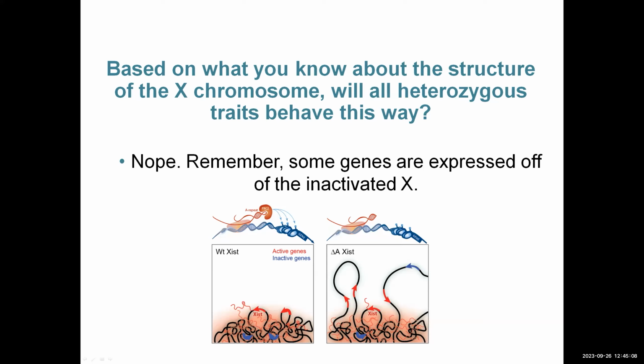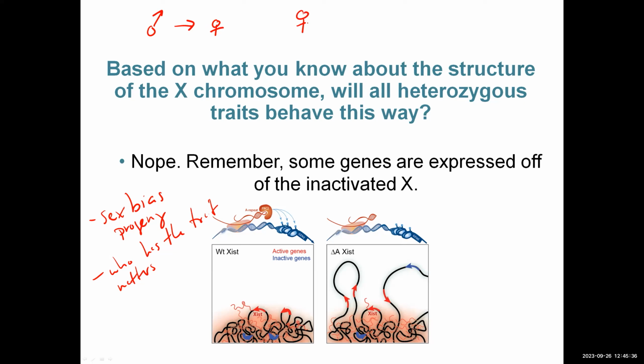All right, so how do we identify this? We're looking for biases in sex. So anytime that we see there's sex bias, anytime that we see that who has the trait matters. So we're going to see transmission from fathers to daughters and from women to both of their children. And we might see differences in expression between males and females because of how the X's are used. Right? Those are all going to be tip-offs for this being an X-linked trait.